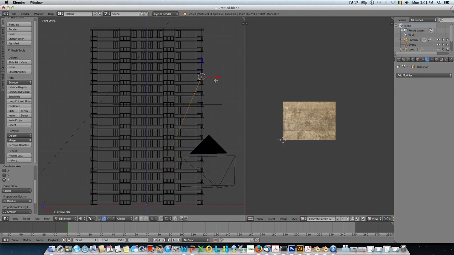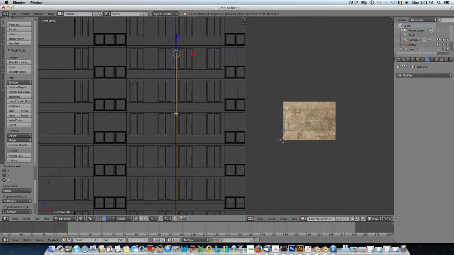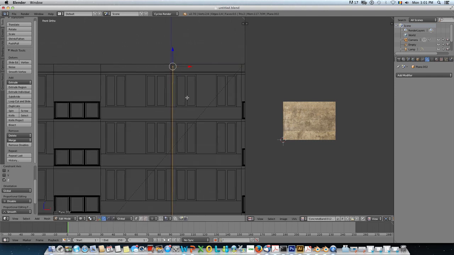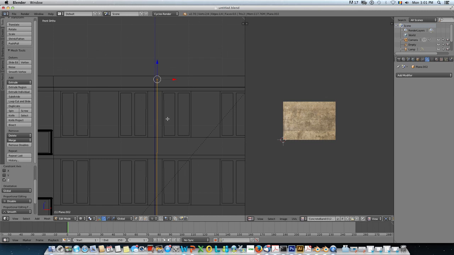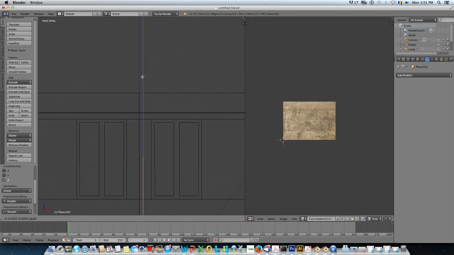So I duplicate the top object, go to edit mode and reposition it in the middle of the building. I'll try to put it in the right place.